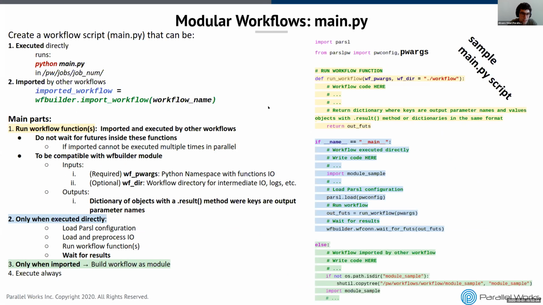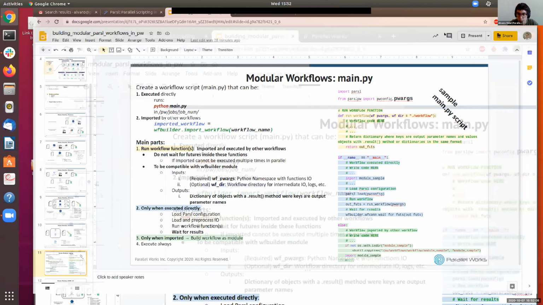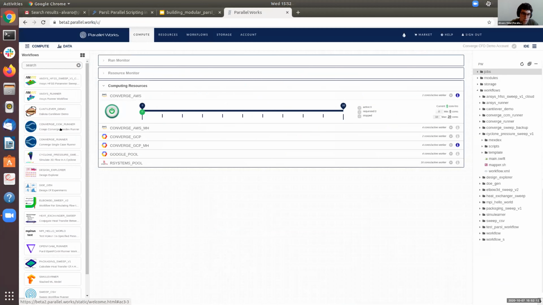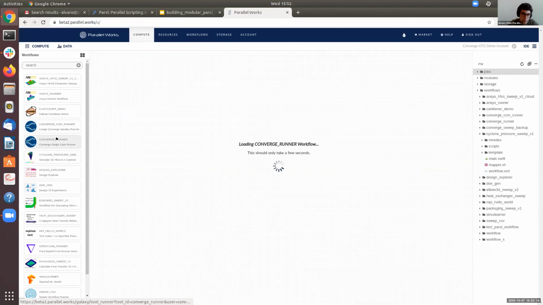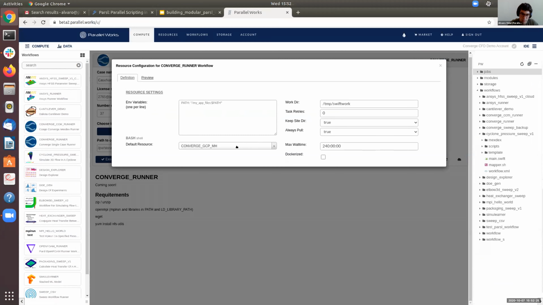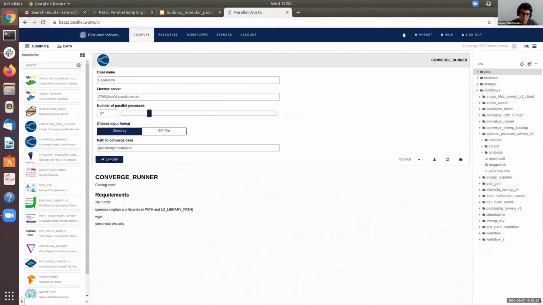And by executed directly, I mean when you go to the platform, you select the workflow, then you select the inputs for this workflow in the input form, you select an output directory where the results will appear, the computational resource that you want to use, and you hit the execute button.